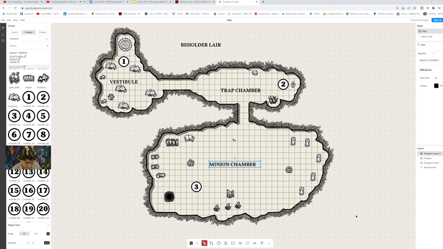I think I've got it labeled. These numbers are actually a little bit easier to move than I would have thought. So I can actually put these things in reasonable places. Okay. There we go. So that is labeled. So how's this look? So we're going to go over to, is it export?